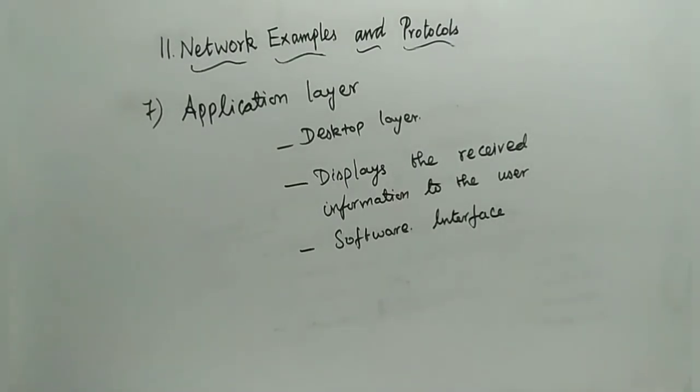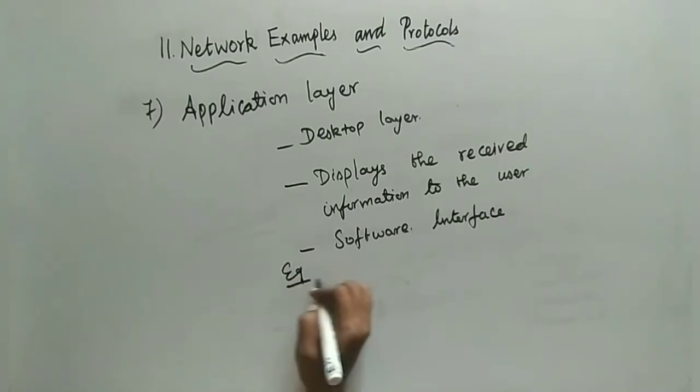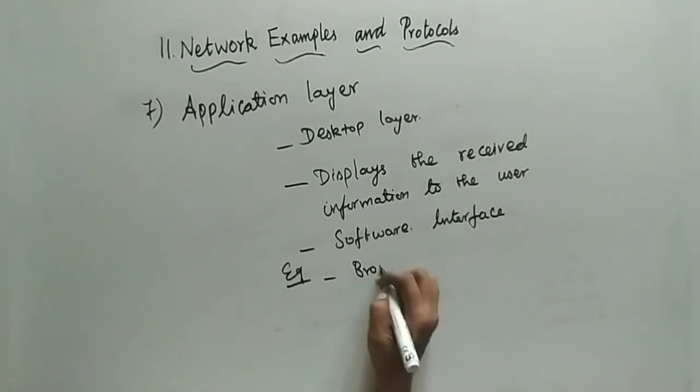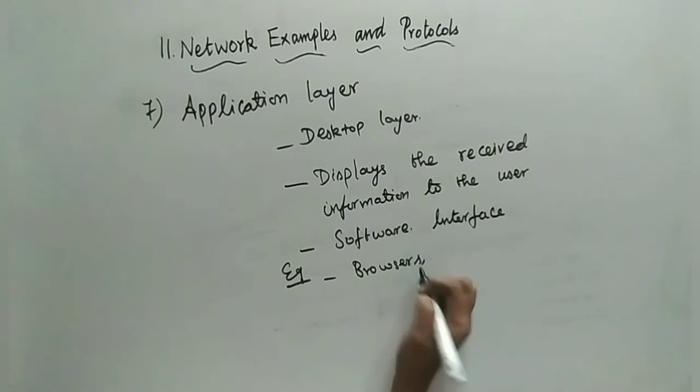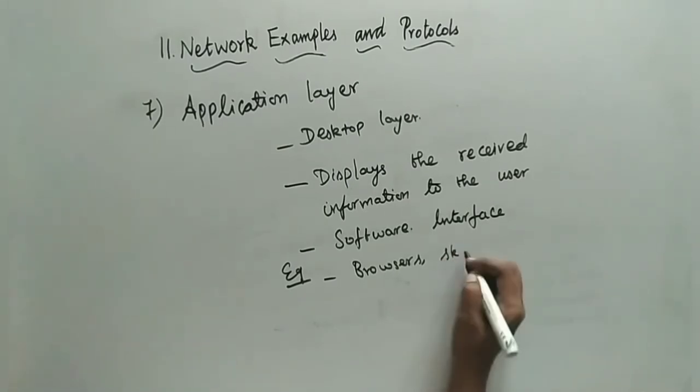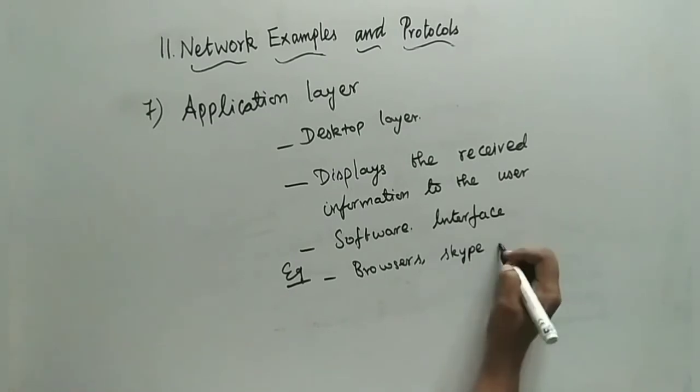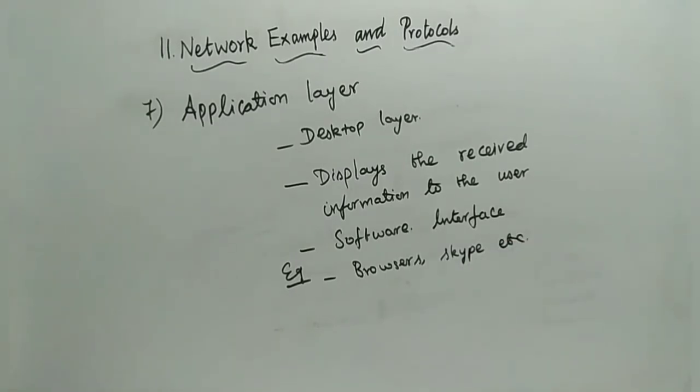A few example softwares you can have are browsers. These are the examples for applications. Next you can have Skype, messages. These are a few examples for your applications, that is your software. What are the browsers you will be having? Yes, you can have Chrome, Mozilla. Then what else? UC Browser, like that. These are the examples for your applications.